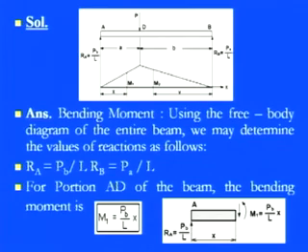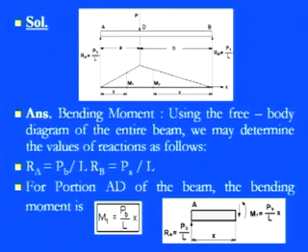First, the reaction force at point A is equal to Pb by L, because the distance b is given to us. So the load into distance divided by L, and then we can calculate the reaction at point B also, which is equal to Pa divided by L. Once you get those reaction forces at point A and point B, we can figure out the moments under the action of load P at point D. We are considering the distance x at this particular point. So we have M1 and M2, these two bending moments, and we need to find M1 and M2 with the different configurations.